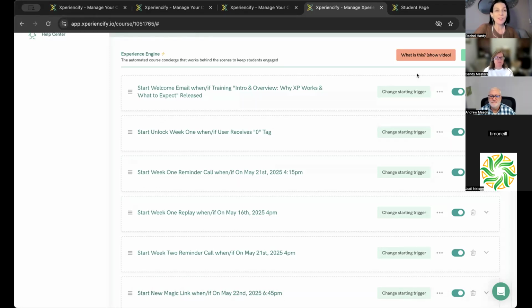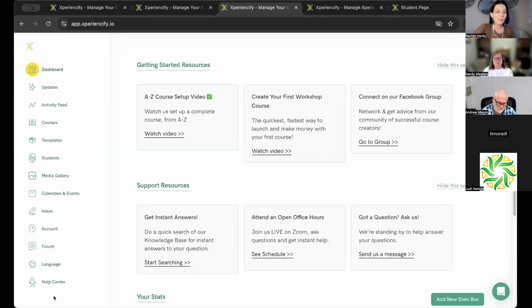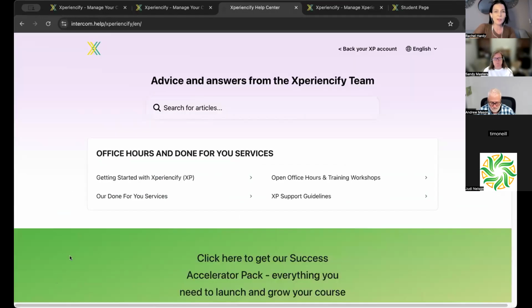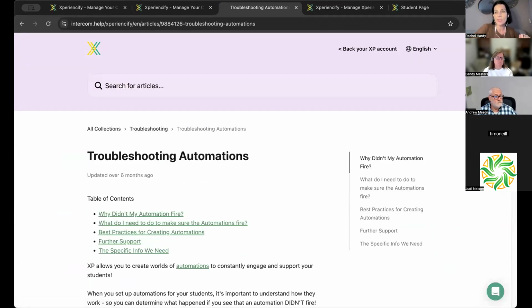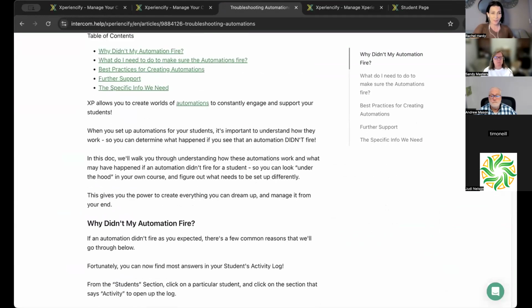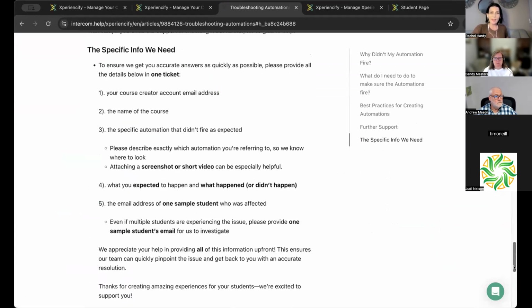If you feel like something is not right when you look through the activity log and you're still like, nope, this is not okay, something is absolutely not working, there's a bug here, what I'm going to ask you to do, please, is go to the help center. I'm just going to show this for everybody here. If you've looked up what we've said to look up, and you're like, no, this isn't right, go here, click on the specific info, and send a ticket into support. Just copy and paste and send this right here.